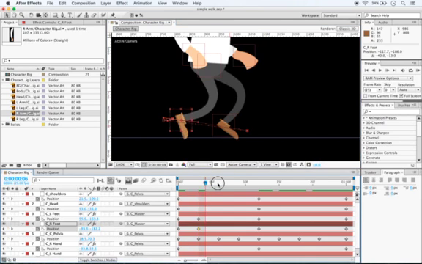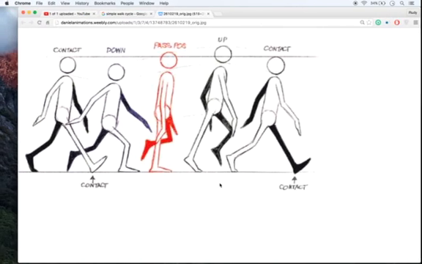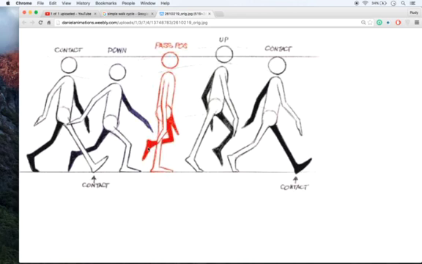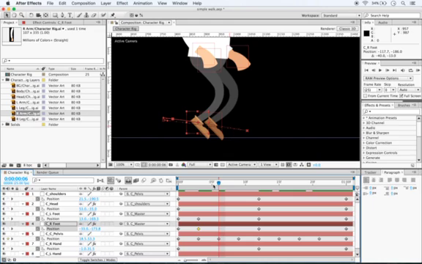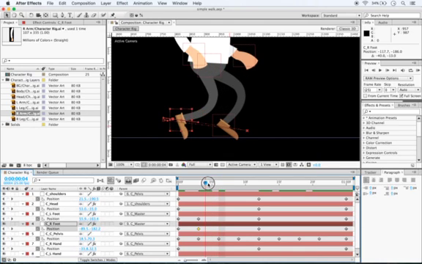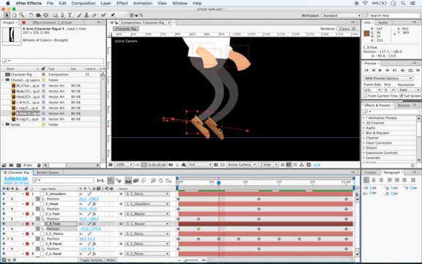Three more frames in. You can see the back leg is lifted up and the front leg is straight. So my front leg needs to be straight.